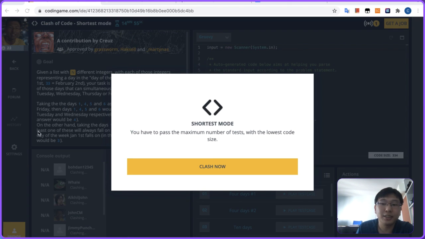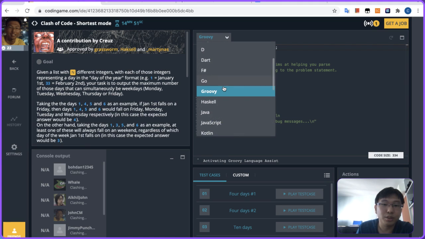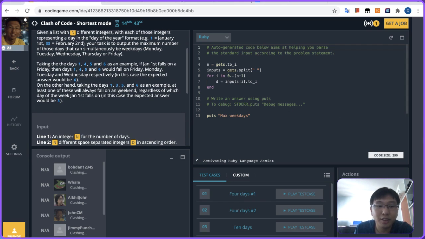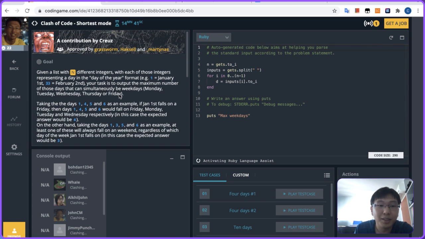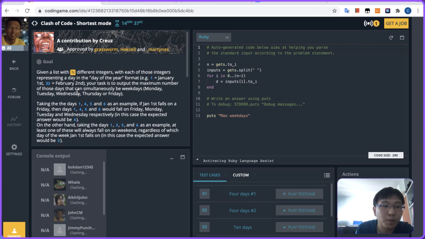AlphaZero is elegant, but it has its own limitations as well. Hi Vazu. Yeah, now I'm just doing public clashes first because there's probably not enough people to do private clash at the moment.